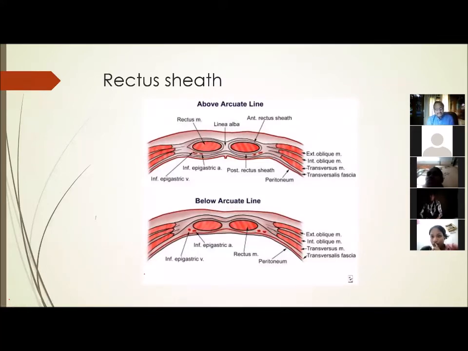Even otherwise, you're doing an open repair, any kind of open repair in the lower part of the abdomen below the umbilicus. There you have a problem where you may land up injuring these vessels, right? So remember this, very important. And see the side. See the side. Again, very important. It is lying at the lateralmost edge of the sheath. That's again very important. Lateralmost edge of the sheath, not medial. Why? I'll just tell you when we proceed forward, right?